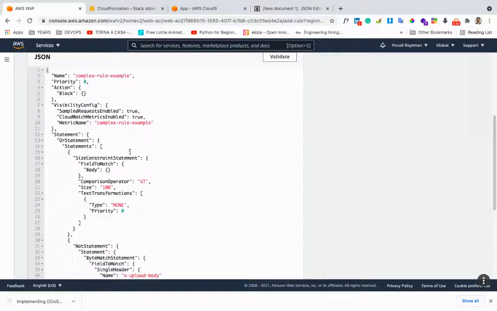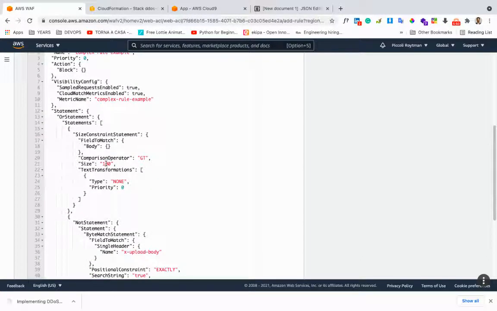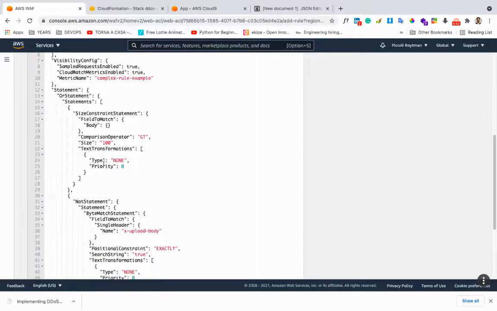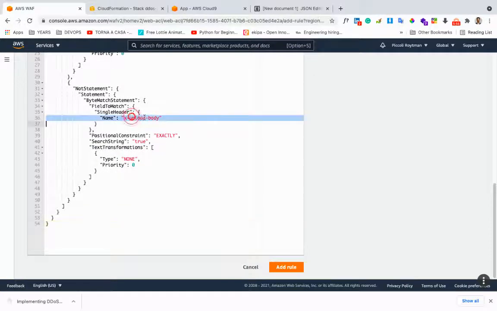Here in this case, it will allow blocking a statement with a size of more than 100, but if the upload body is smaller, it won't block. Okay, just the challenges like this. We have one attack in your enterprise and they have changed their attack again, and now we need to create a new rule that blocks these requests.